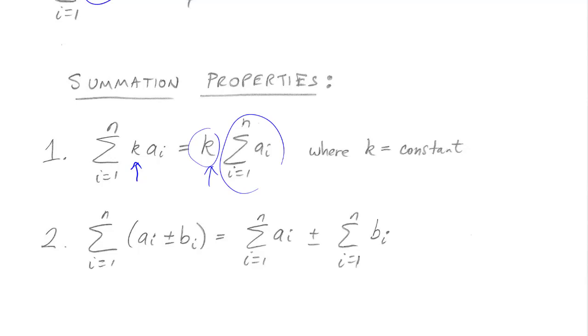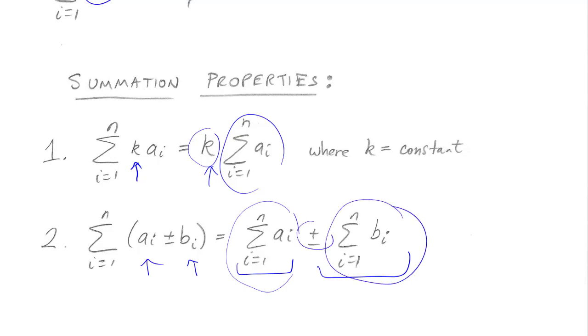The other thing is, if you have two different sets of numbers that you're adding at the same time, so you have a_i's, and you're either adding or subtracting b_i's, and then you take the sum of what you get out of that, you could do that separately. You could break that up and do the sum of all the a's and the sum of the b's and either add or subtract them as you were intending to do.